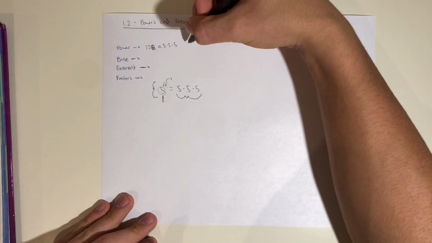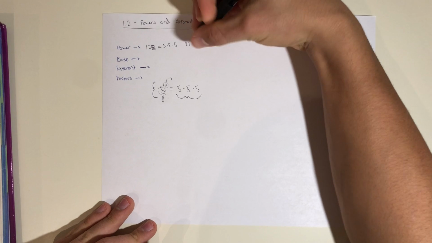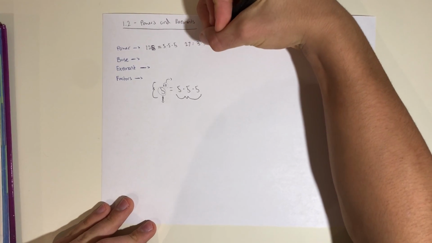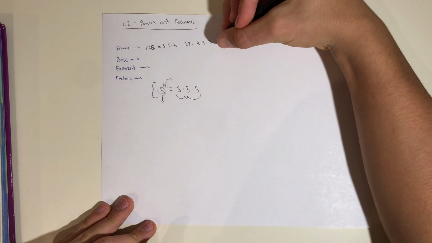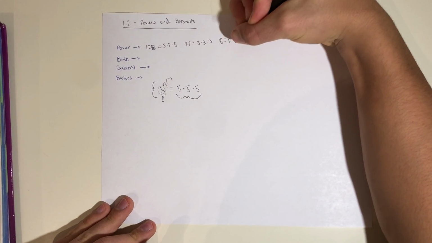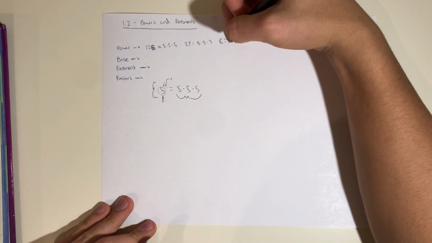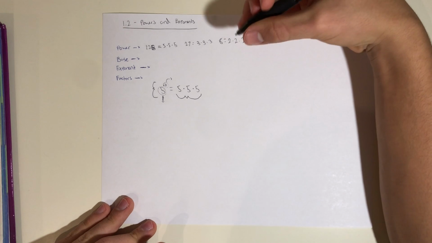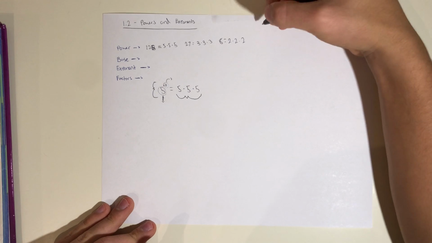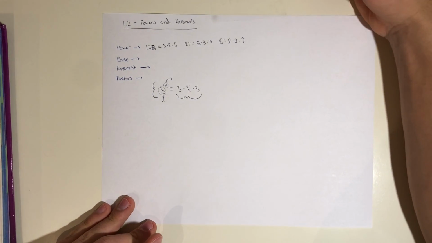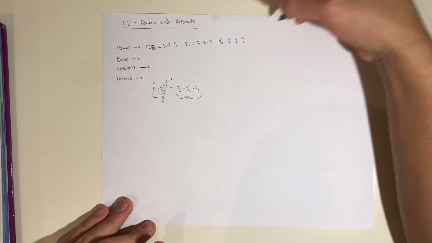So 5 times 5 times 5, let's say 3 times 3 times 3, which is 27. 27 equals 3 times 3 times 3. 27 is a power, 125 is a power. 8 is a power because 8 equals 2 times 2 times 2. 8 is a power because it's the repeated multiplication of 2. Also, 16 could be a power because it's 2 times 2 times 2, also times 2. It doesn't have to be 3, it could be any amount of factors.